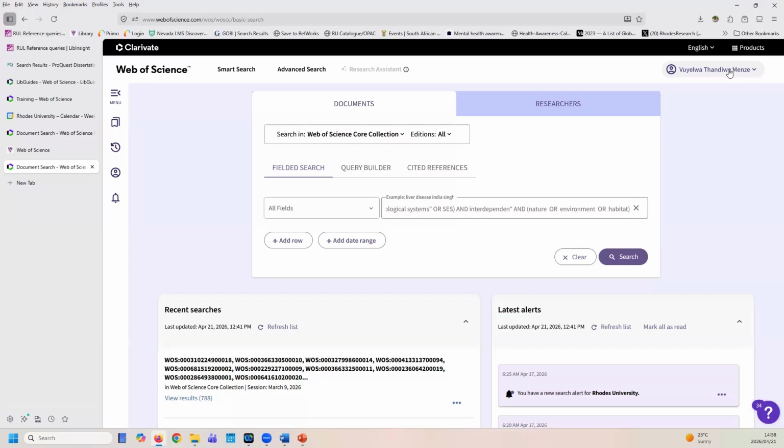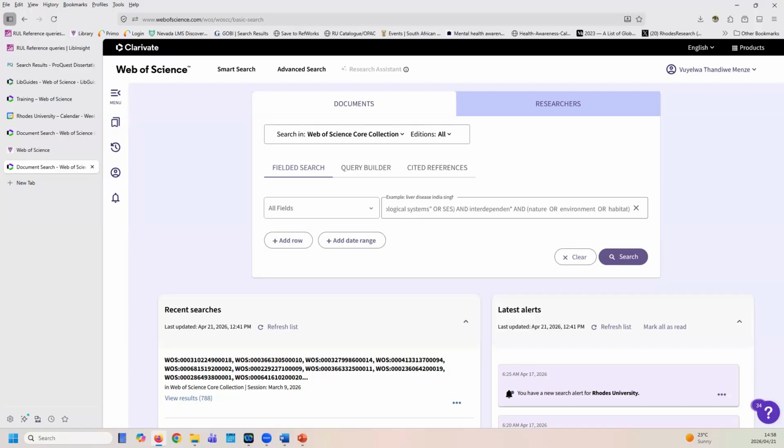So what you're going to do is you're going to do a search now and then save the search alert. And when there is a new publication in that field, then you get alerted. So as I said, you need to have signed into your profile. As you can see my name on the right-hand side, and we are now going to undertake various searches. So you can create search alerts for keywords.